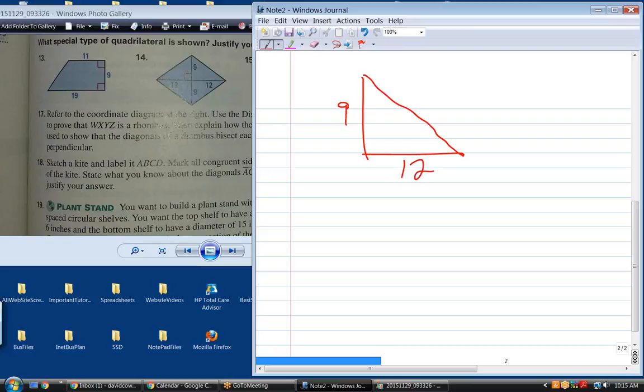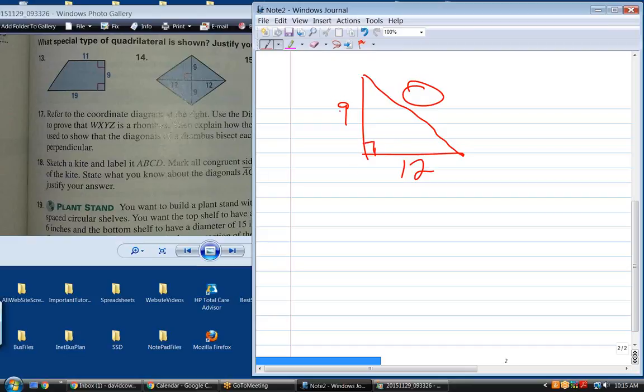12, what's that? If it's 9 by 12, always be thinking 3, 4, 5 triangles, because that's what they give you most of the time. They don't want you spending your time having to do the Pythagorean Theorem all the time. So they give you simple triangles. This is a 3, 4, 5 triangle, a multiple.